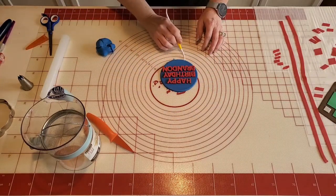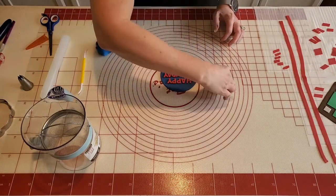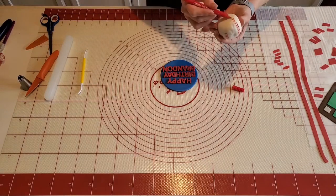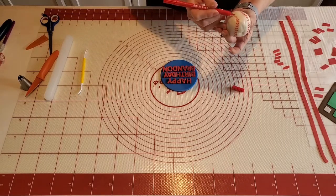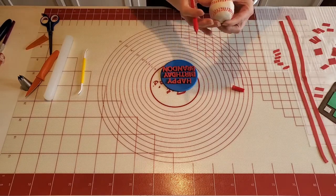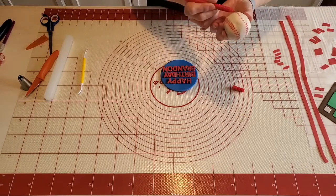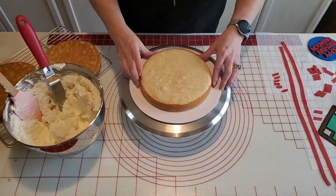It definitely makes things so much easier when you do all of your fondant details prior to getting your cake ready, because once you've got your cake frosted and chilled it just takes no time to get everything on there. Now I'm going to take my baseball and use an edible red marker for the stitching. This was just so easy — I could literally just lay that tip down where I wanted the stitching look on the baseball. I'm going to finish up the baseball and then start putting my cake together.